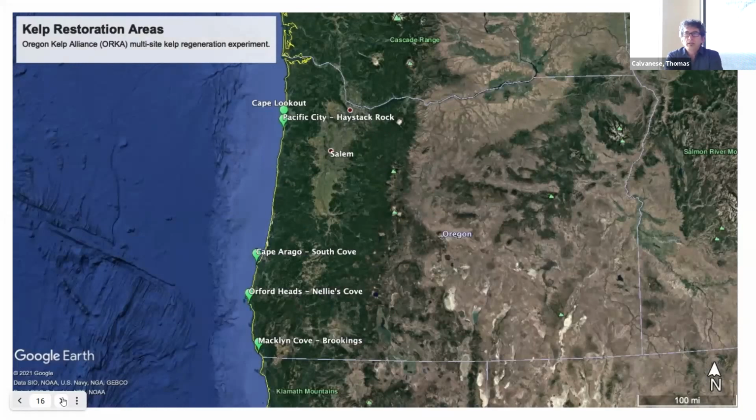So as Dan mentioned, it wasn't long before we started to talk about other sites in Oregon where people were seeing similar phenomena and generating interest in pursuing a project like this. And we decided as a group, and with the advice of ODFW, that the quickest approach would be to pursue a scientific taking permit through ODFW. And so that's what we've done.